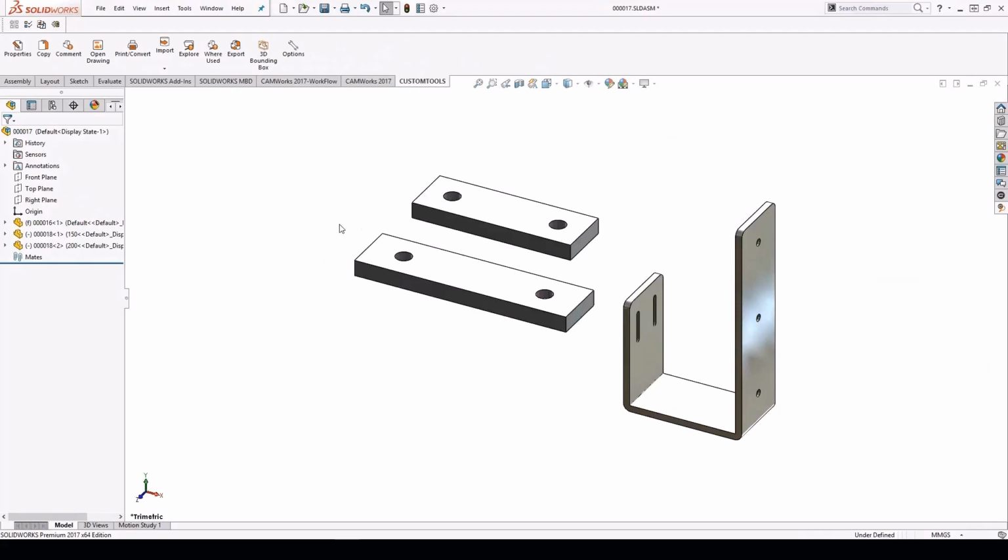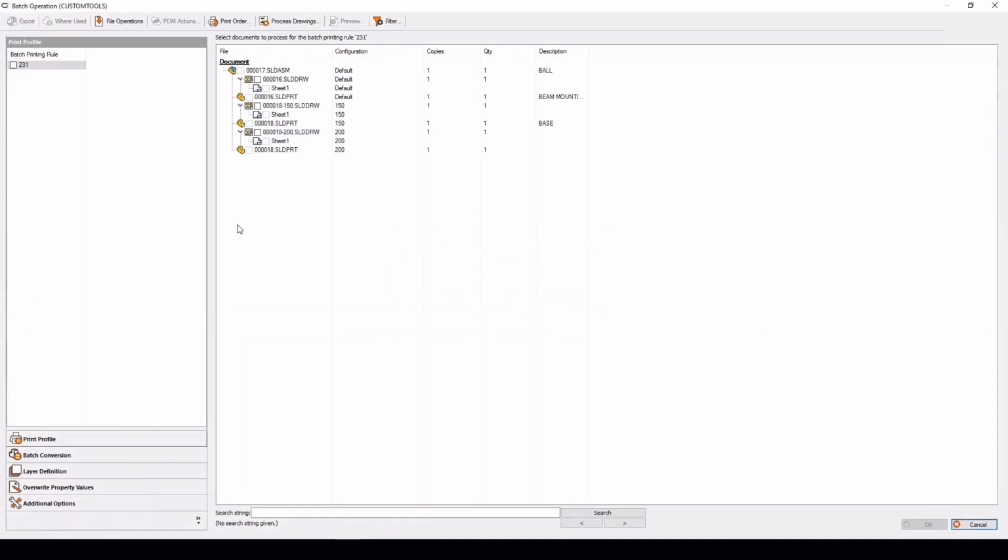But with CustomTools, that is not a requirement. We keep track of your configs. So if I'm going to the print and convert dialog, you can see that we reference the drawing called 150 as well as the drawing called 200, because we insert this part file as a 200 and as a 150 config. So if I'm going to select this, we select the correct sheets to print.